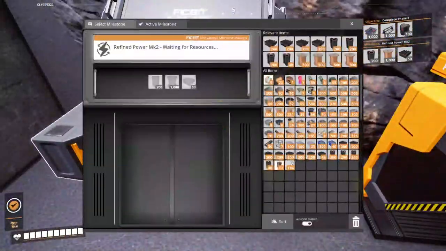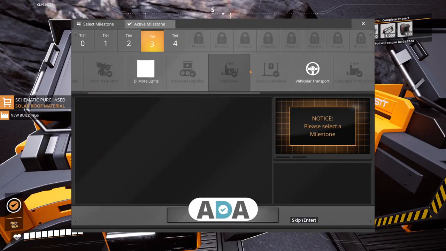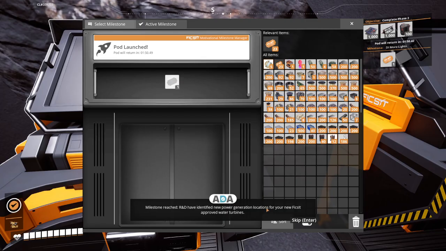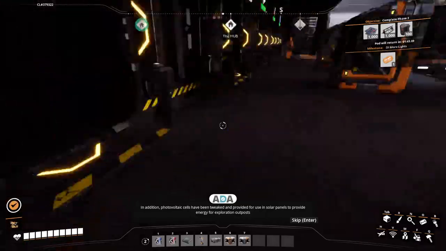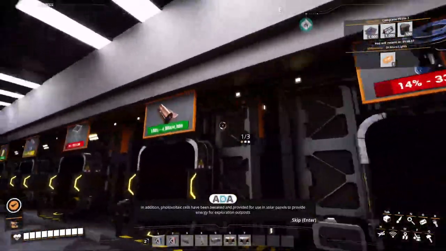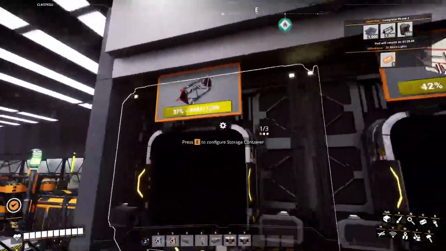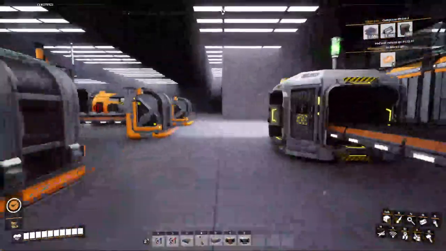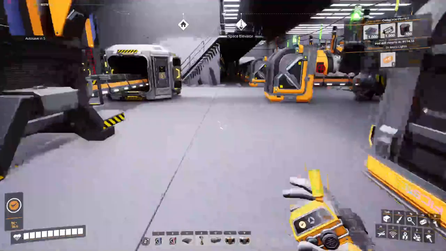And it is back. You got a minute and 2 minutes. How far along are we on our smart plating? We need 1,000. We got 765. First tall frames. We need 1,440 on that. And 100 of the wiring. Yeah, we good. We're just waiting on the frames and the smart plating.